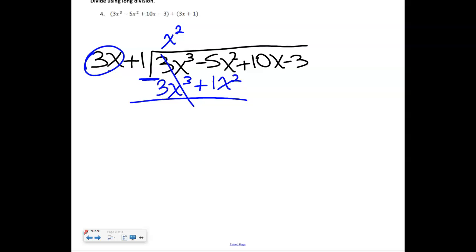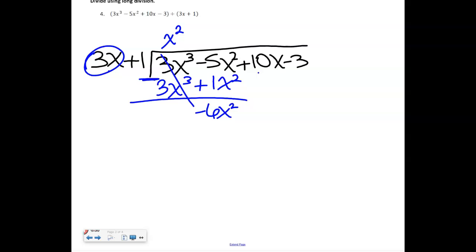Negative 6x squared. I need everyone to notice this minus goes to the 1. So what we really have here is negative 5 minus 1, which gives me negative 6x squared. I want everyone to pause right now. If you subtracted these incorrectly and said 4x squared, is there a possible way to make a 3 into a 4? No, so that lets you know that you're wrong if you put 4 here.